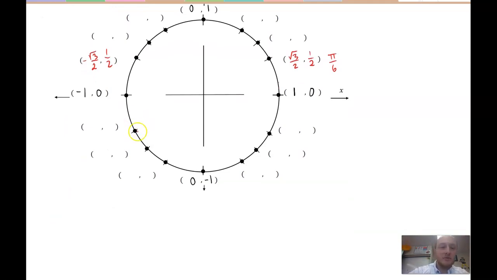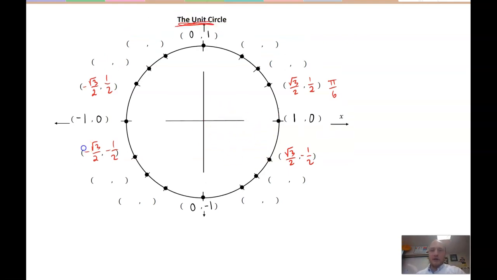So here is another reference angle, a 30-degree reference angle, or a pi over 6 reference angle here, right? Here's 30 degrees. Okay, so if my x value goes this way, it is negative root 3 over 2. Okay, and I have to go down that y value distance, which is negative 1/2. And I hope what you're picking up on is the pattern, right? I hope you see another 30-degree reference triangle here. Okay, so this value is positive root 3 over 2, comma, negative 1/2. Okay, and that's that coordinate location.